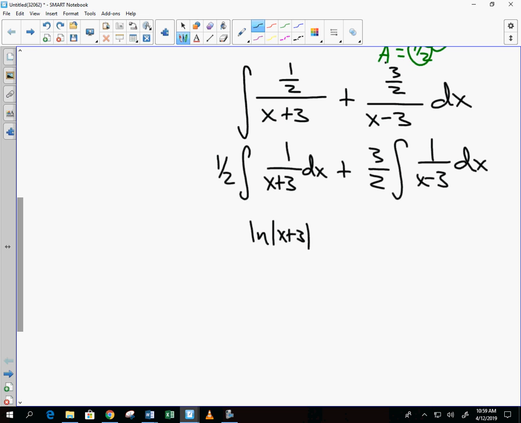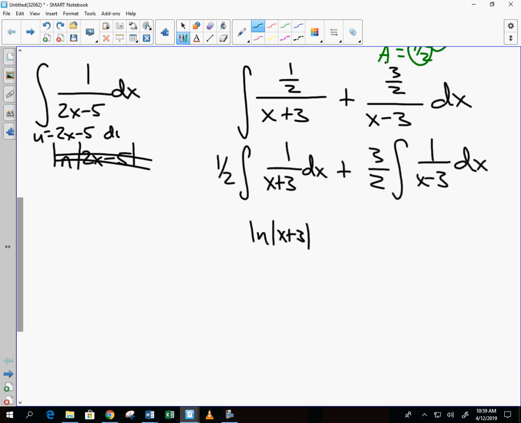Now I want to caution you, if it was different, suppose it was the integral of 1 over 2x minus 5 dx. Well, it's not natural log of 2x minus 5. Because here's why. Watch, you got u is equal to 2x minus 5, right? Well, what's du? 2 dx. Well, you don't have a 2 dx. You have a 1 dx. So you have to be 1/2 du is equal to dx, right? So the difference here is that if u is x plus 3, what's du? Just 1 dx. And if u is x minus 3, what's du? 1 dx. So when it just ends up as 1, it works out rather nicely.